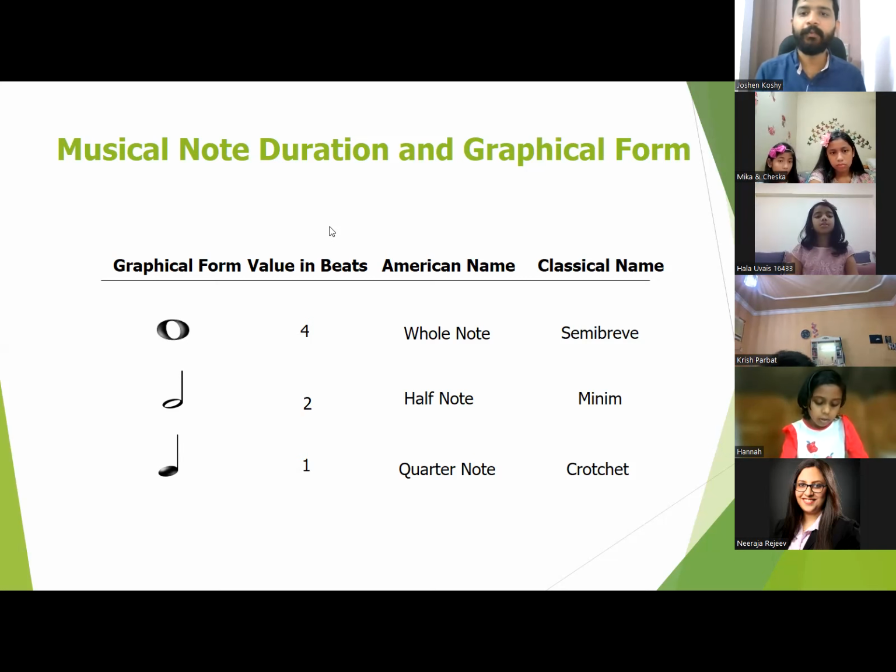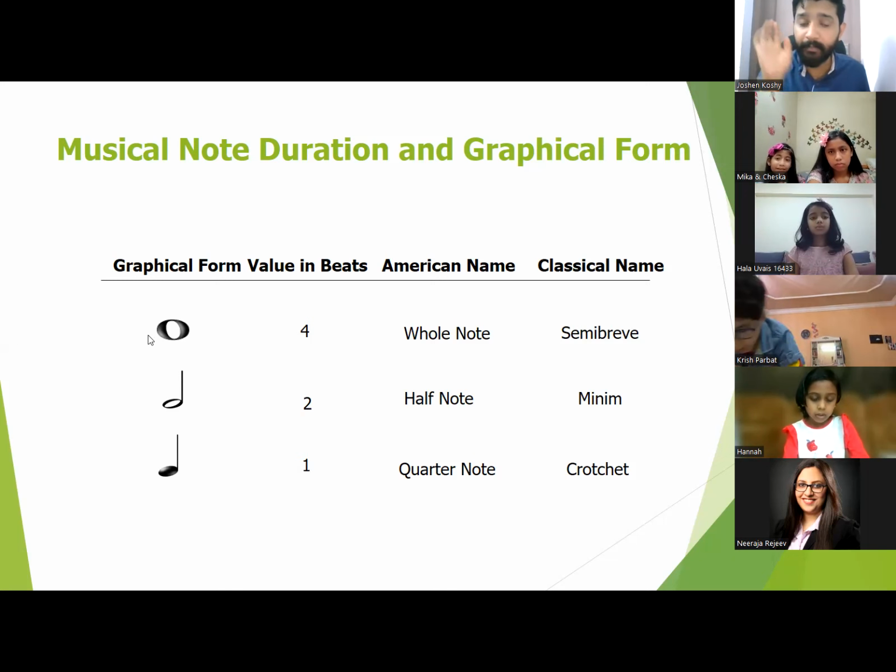Okay, so you ready? I'll explain one more time, then we'll do a quiz. Listen carefully. The 4-beat note is an oval shaped or round symbol. That's clear, right? The 4 beats. That means you have to sing it or play it for 4 beats. You have to press it down for 4 beats.